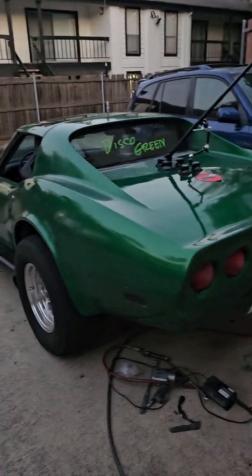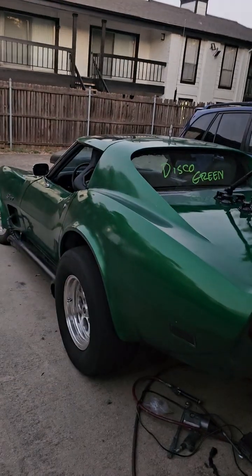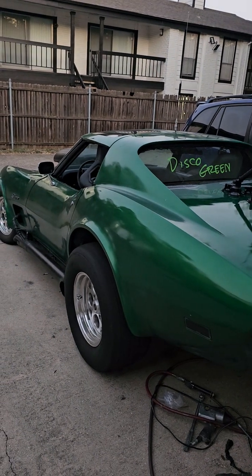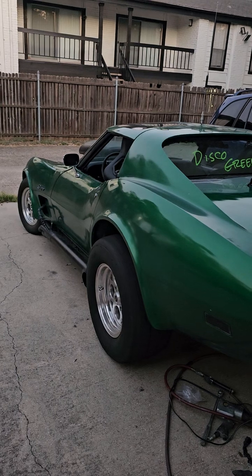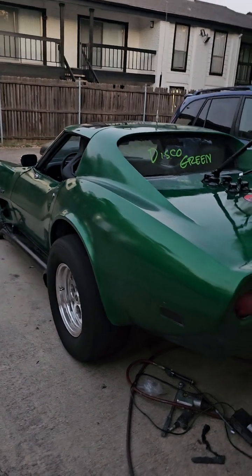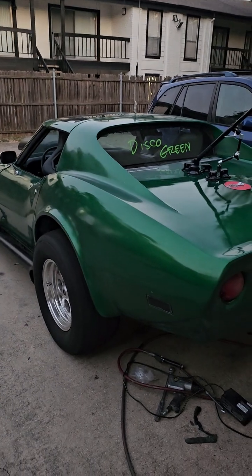Yeah, I got to thinking about it. I've never let my fuel pump sit for 3 months before, and think about the 118 degree heat index, and then recently we've had it cold and then hot and then cold and hot. A couple of things could be going on. It might not be the fuel pump.